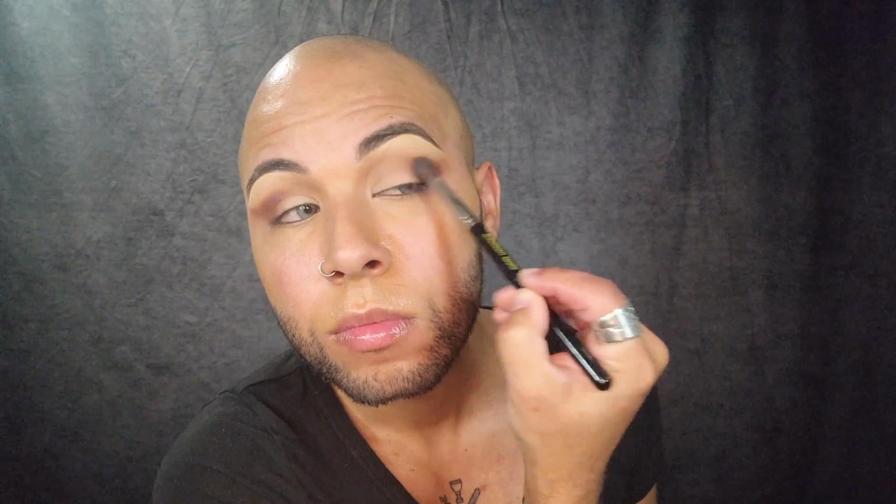Perfect. Now, I'm not going to add any extra product to this brush, just going to take what's on it to help soften the edges. Not too much. We don't want to take away from what we did. So now it's just a little softer, a little bit more blended out. Just going to buff this one a little bit more. Okay, there we go. Even in my mirror, it was reading a little bit hard, so I just wanted to fix that.